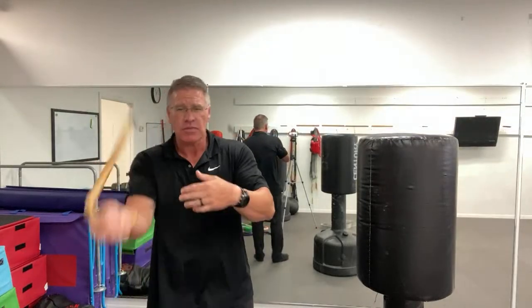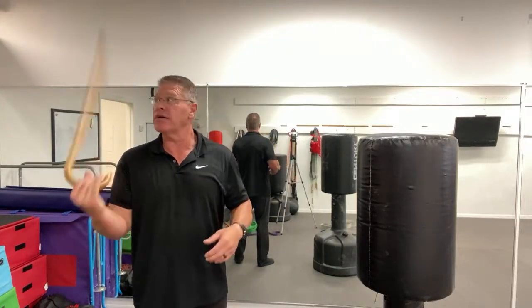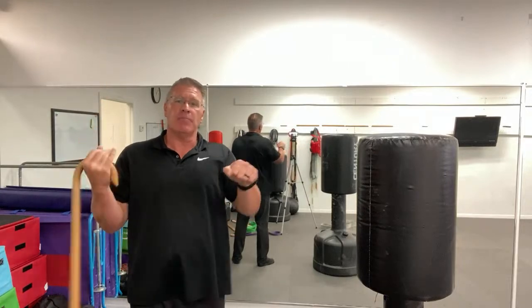If you start with your palm in the crook of your cane and the long side coming out of the thumb side, you can hear I'm breathing heavy from that last band. That took a lot of effort. I'm all excited though, because when we're done here, I gotta run over and teach a bunch of 3-year-olds. But then when I get back, I'll have some time to do a few more band push-ups.